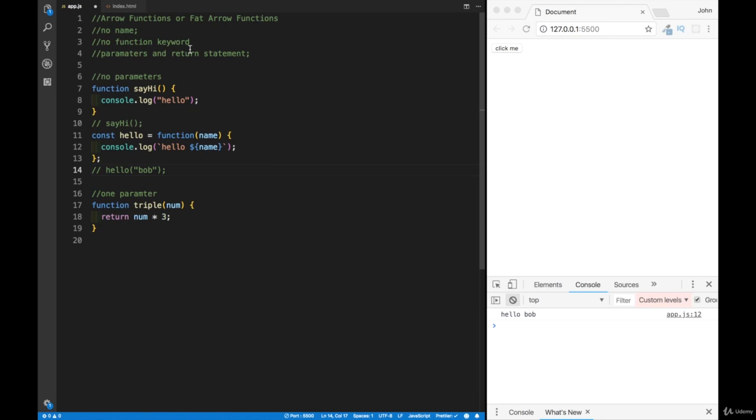So how we would write the anonymous function when we have 0 parameters and the return statement is only one line. So if we have these first two with a say hi and say hello, let's have a look at how we're going to do this using the arrow function. So let's write over here 0 parameters, and then once we have the comment, now let's look at what would be the syntax.